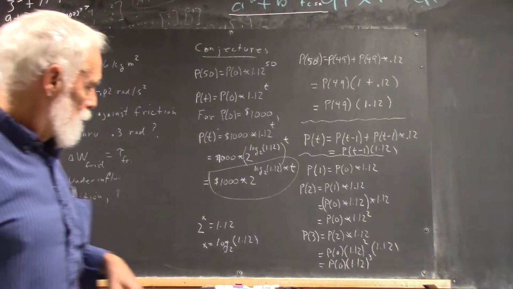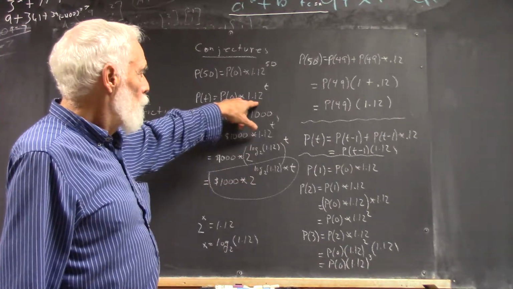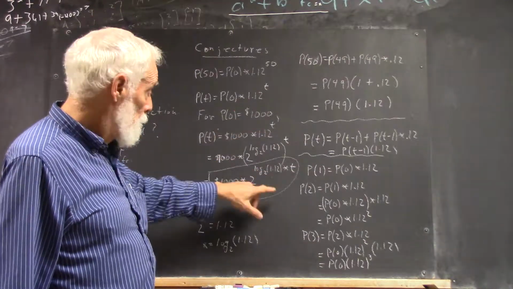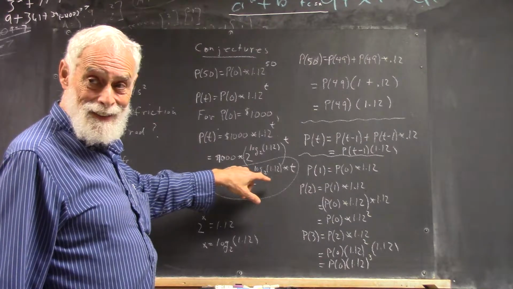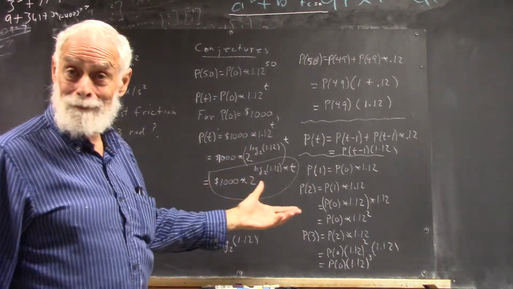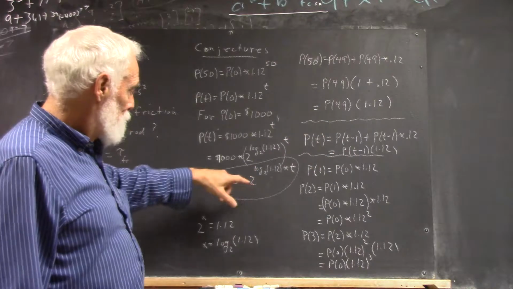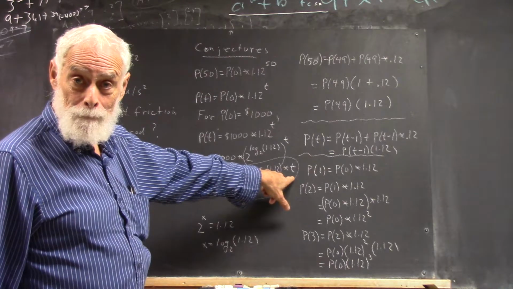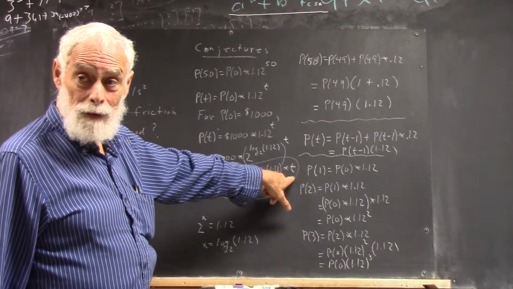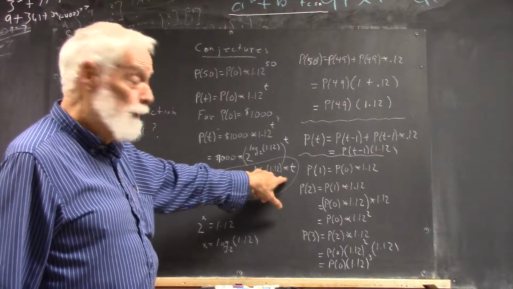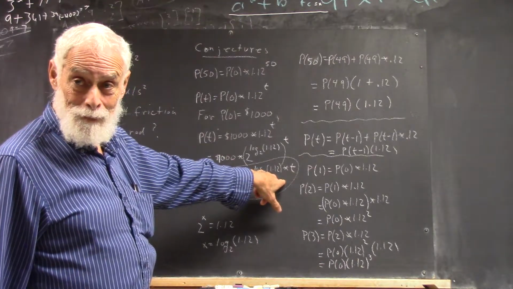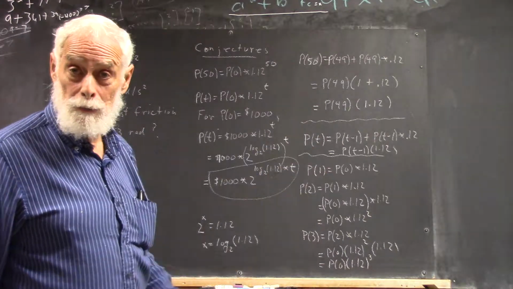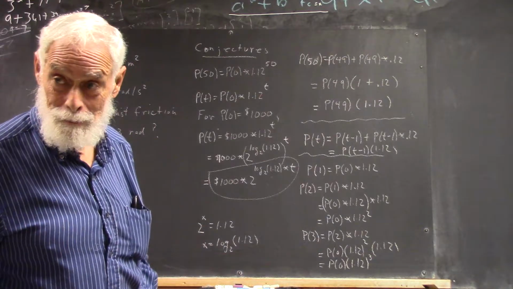Okay? So ultimately, 1.12 to the t is just like 2 raised to the log base 2 of 1.12 times t. You don't have to remember that yet. Okay? And you don't even ever have to remember it. You just got to know how to get it. Later. Not now. Okay? But this is a 2 to some multiple of t, right? Well, if you know how to manipulate graphs, you can get a graph of this function. Okay? And it looks just like the graph of your 2 to the x function with just some relabeling. Okay?